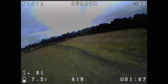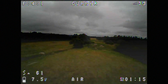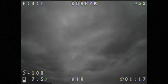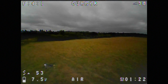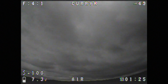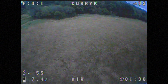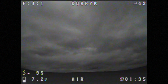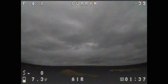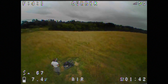Now, one of the disadvantages of taking it out to an open site like this is you're going to hit things like the wind rushing through, and this actually held up pretty well. I didn't feel like I was really slug-like here. Once you get in the air and you're flipping it around, it feels quite good. It's just obviously its straight line speed is not there when you compare it to any 3-inch or 5-inch quad. But I still had some good fun messing around with it in the field, and the range of the little SPI receiver worked fine for this sort of flying.